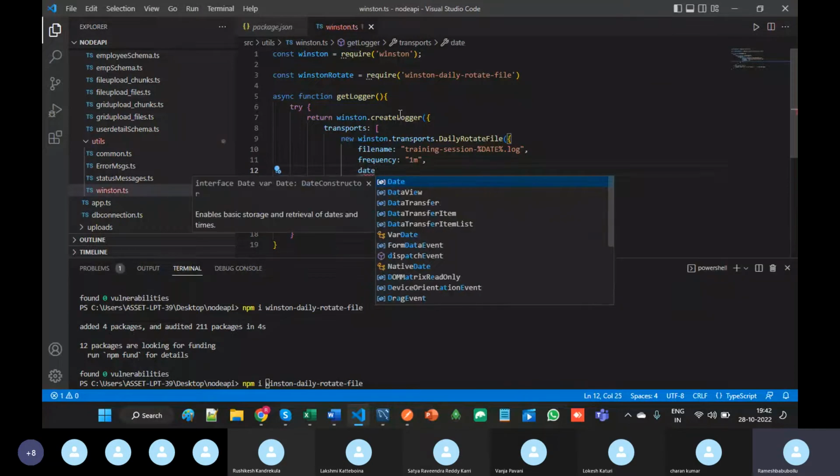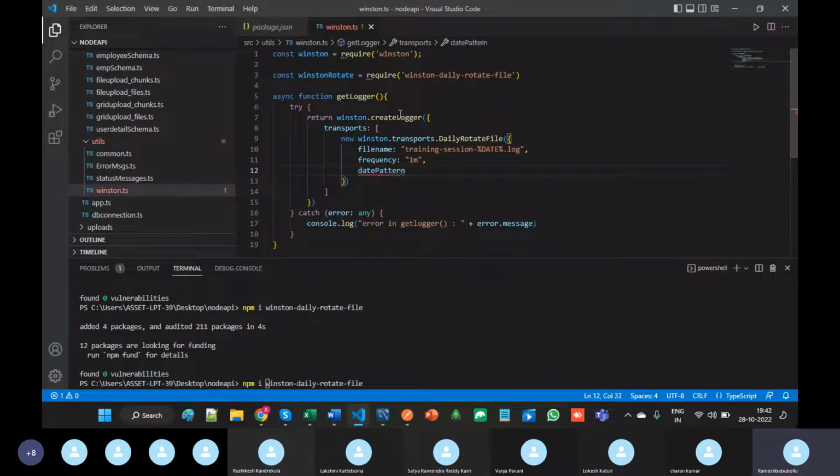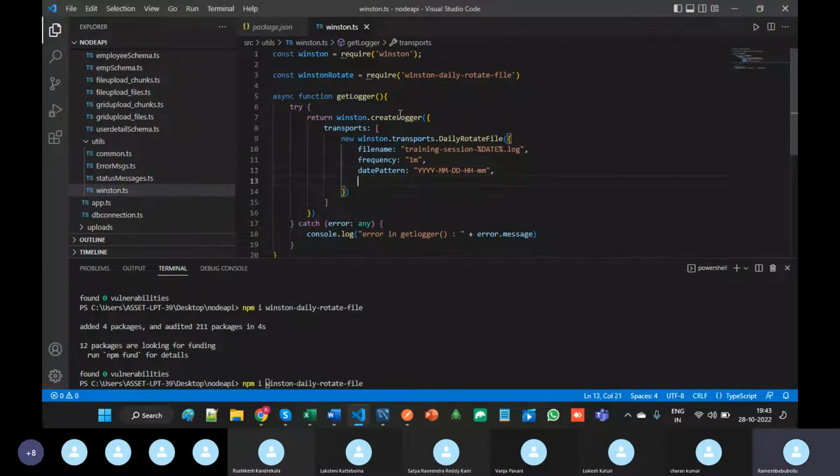And date pattern, and max size, here 1 kilobyte, I am giving 1k.